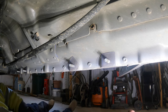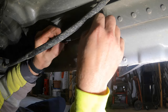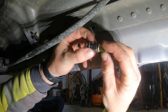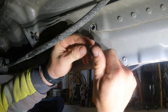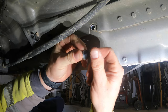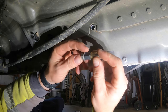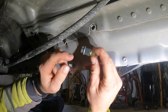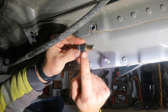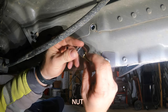All right, so I made this tool. So this, I can get it out of there now. Basically, this riv nut goes in here. So we're going to put it in there all the way like that, right? And then this is like a giant washer with a spot to hold it with a wrench. So basically what I'm going to do is I'm going to put this in the hole and we're going to spin this, which is going to tighten that up, which is going to create the crimp in here. And then this we'll just hold with a wrench and that'll allow the bolt to keep spinning. So you couldn't just use a regular bolt or it wouldn't let it spin right.